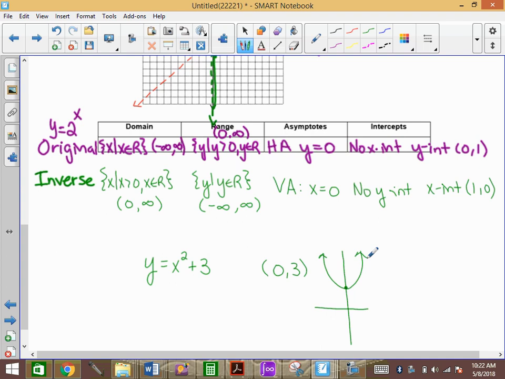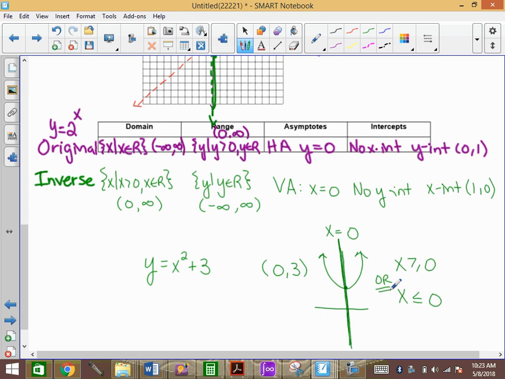So do I even need to draw the inverse to restrict it? No. Where does this graph cut in half? X equals what? 0. So if you gave me a domain as x is greater than or equal to 0, or x is less than or equal to 0, both of those would restrict so that my inverse would draw half a graph. Because I need my inverse to draw only one arm. Because if it draws two arms, like this, and I draw a vertical line through it, it's not going to pass, correct? So I restrict my original to have either this arm or this arm, so that when I draw it, I only have this arm or this arm.